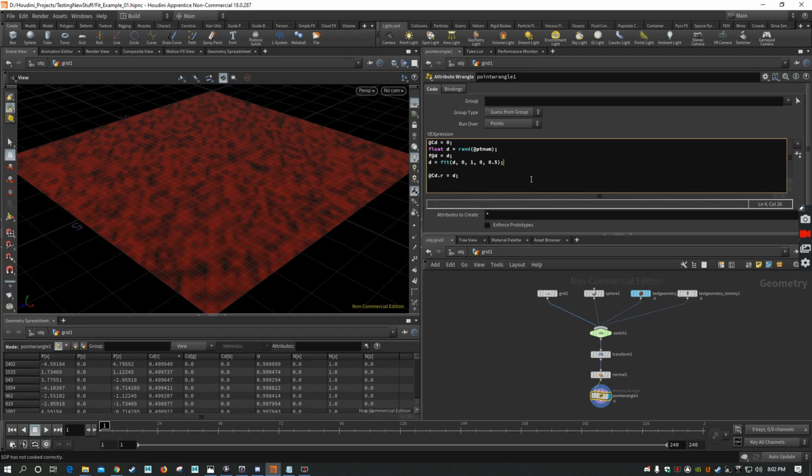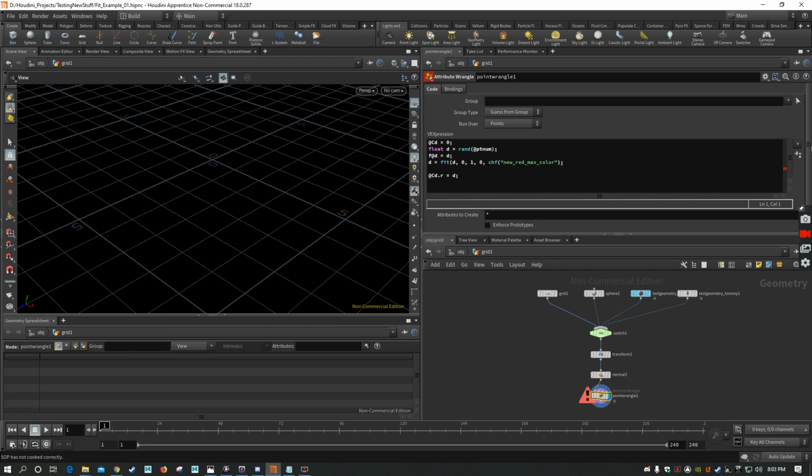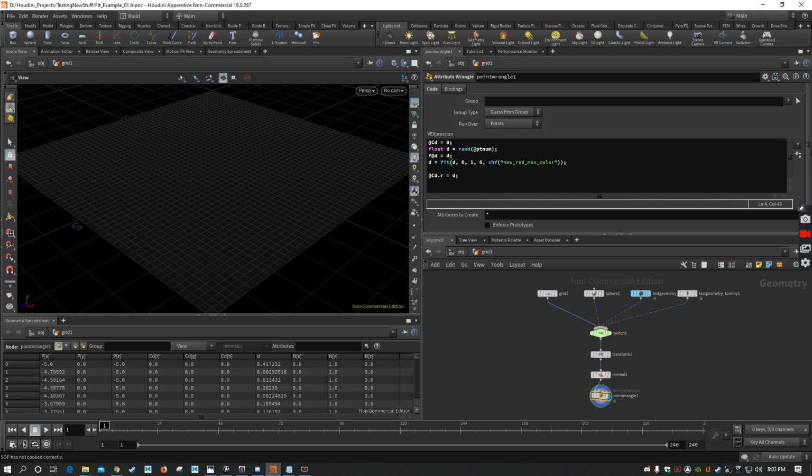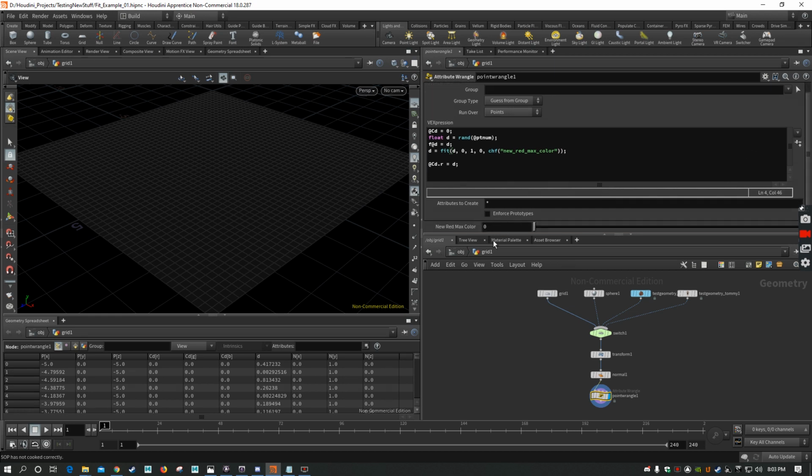So one thing that can be really helpful is, let's say I know I want it to emit less particles, but I don't really know how much. What you can do is make a channel here, and I'll call this something like new red max color, something really descriptive. And then remember what we learned in our last lesson, anytime we have a channel call, we can click on this really nice little button here. I forgot a parenthesis, so my bad. But we can click on this little button here, and it will go ahead and make that parameter for us.